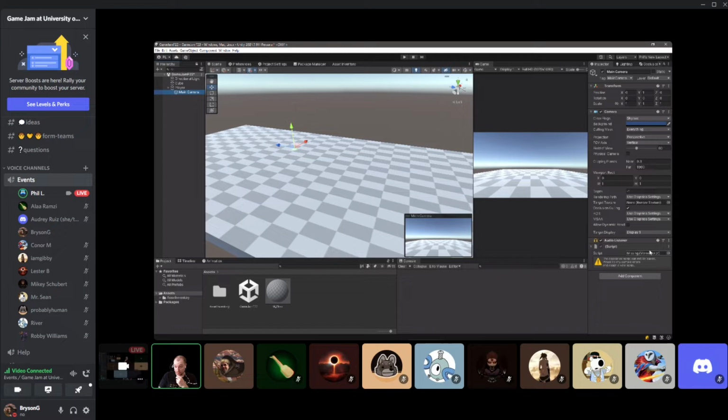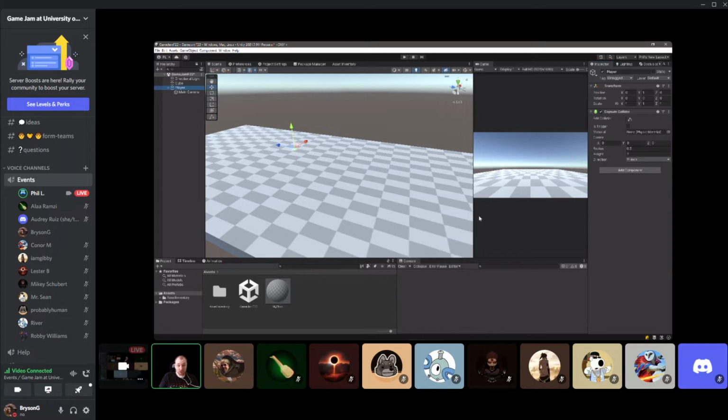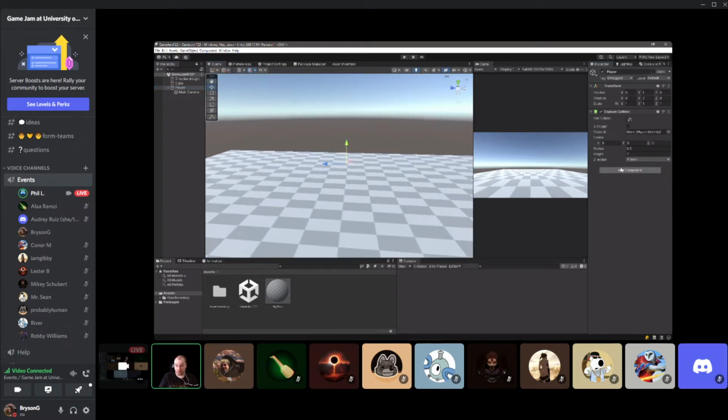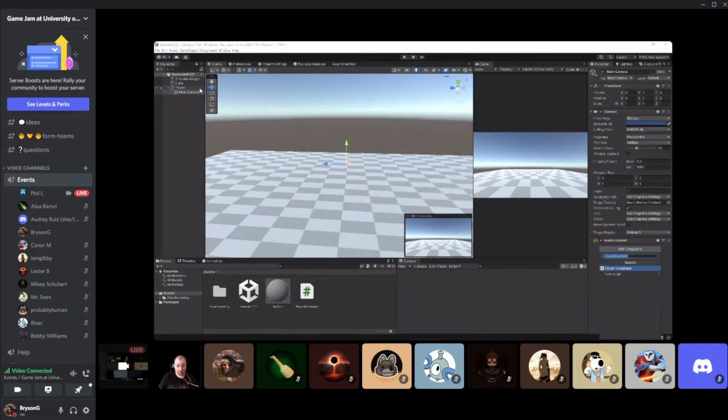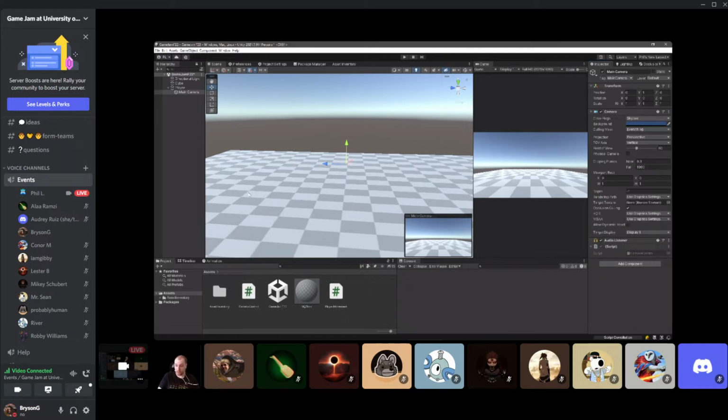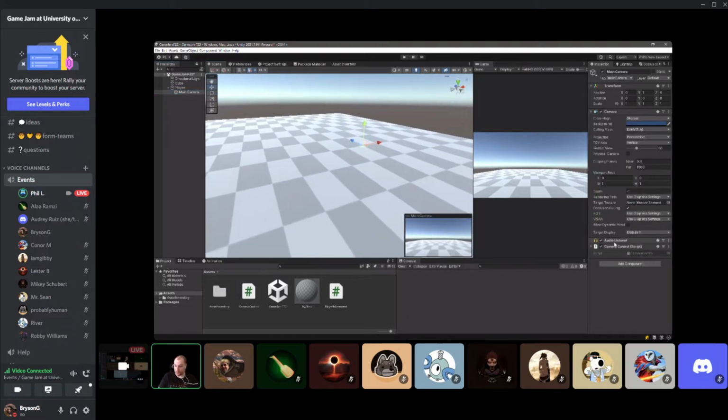All right, so I want to program something real quick. Oh, error script. Okay. So I'll need two scripts at least for player controller in first person. Let's make one for player movement. And I'm going to make a second one here for camera control. So one on the player, one on the camera. We can probably start with camera.